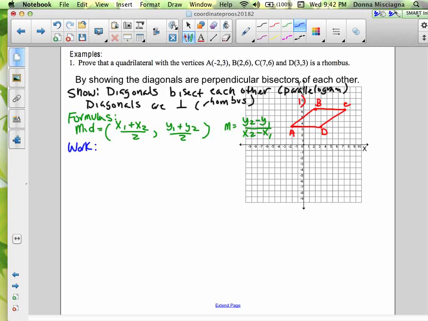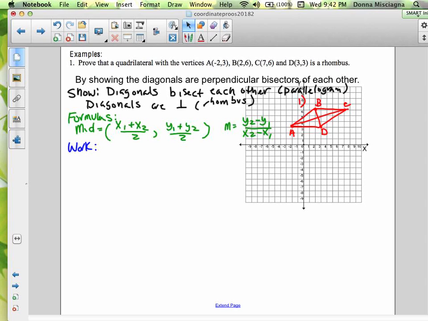Oh, and almost forgot. We forgot to graph something. So if we're working with diagonals, don't forget to graph the diagonals. So let's just take a moment and graph the diagonals. That way we choose the right pair of points. Because if we don't find the midpoint of the diagonal, well then our work is useless. All right, so the diagonal goes from one point to a non-adjacent point. Since everything is adjacent except for the opposite point, you just go from opposite to opposite in a quadrilateral.